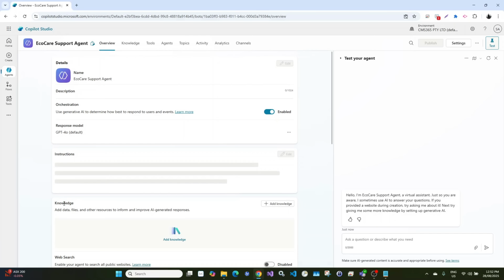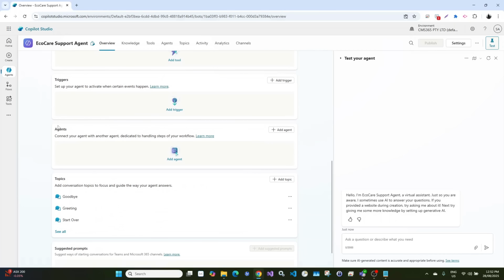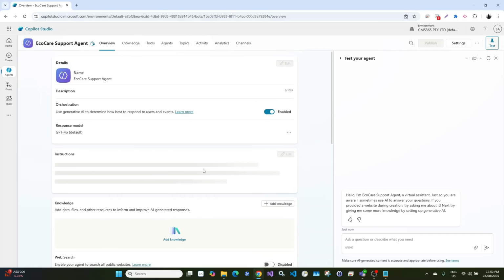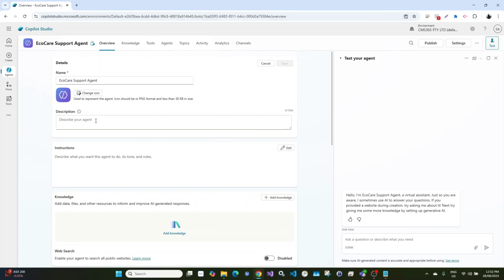And in this case, we don't have to add any knowledge source. We will use existing agents. If I scroll down, there is an option for providing an agent. So we will add those two agents here. But let's add description and logo.